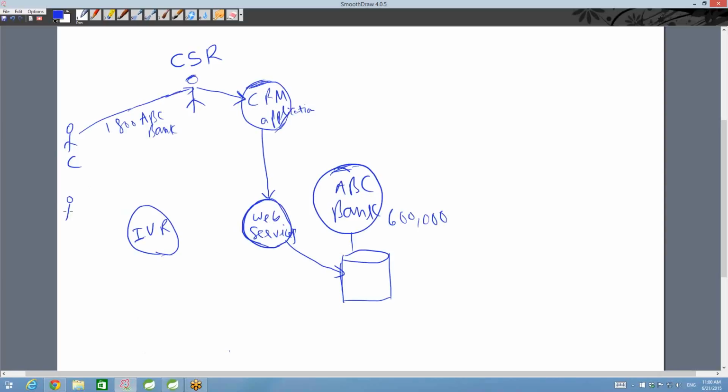So when a consumer calls 1-800-ABC Bank, it could go to, not it could, it absolutely will go to your IVR application. So when it asks you to enter your account number or social security number, how is it getting it? When you call your bank next time, pay attention to this architecture. Or after the class today, you call your 1-800 bank, whatever your bank or credit card, it will say please enter your 16-digit credit card number, or please enter your last 4 digits, and then please enter your 5-digit zip code. How is it recognizing that it's you?